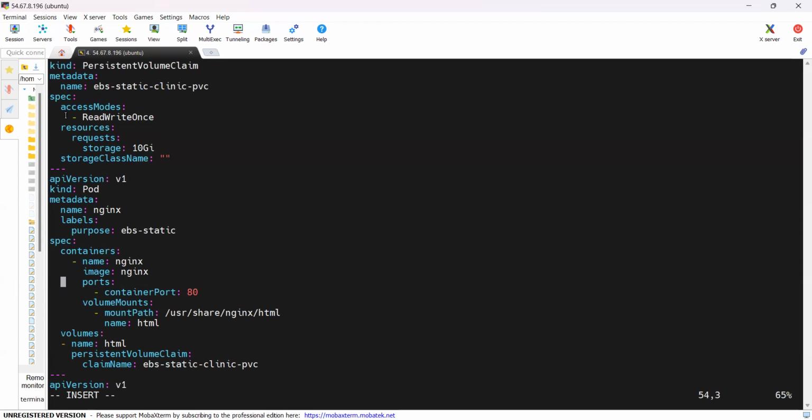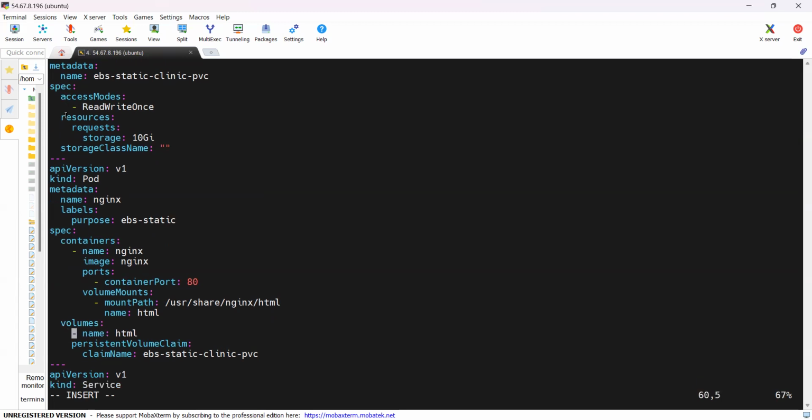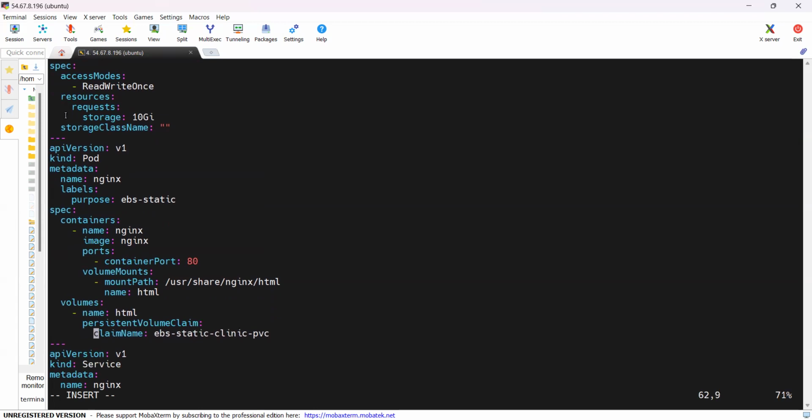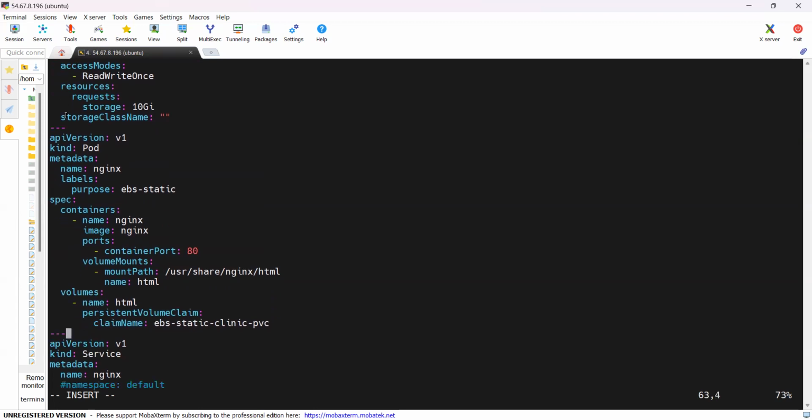The container level is the same, no issue at all. Done, everything is okay.